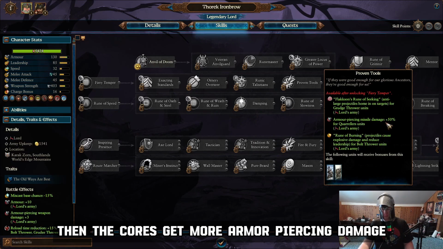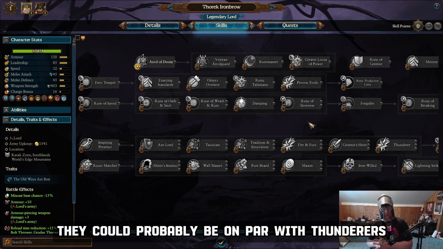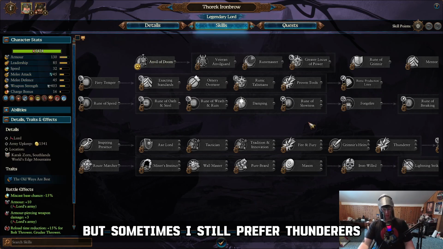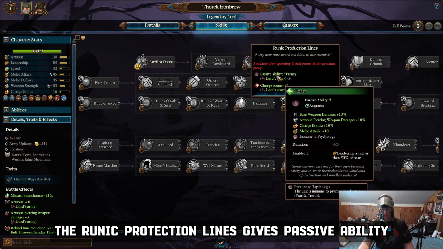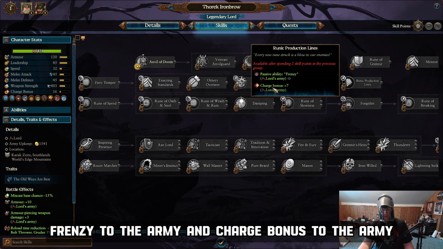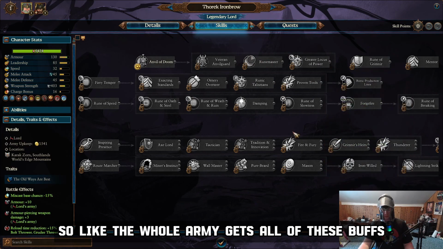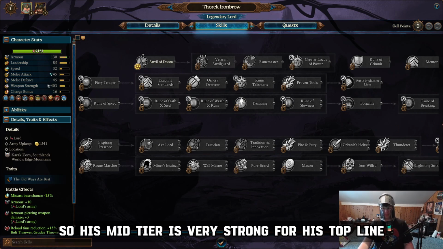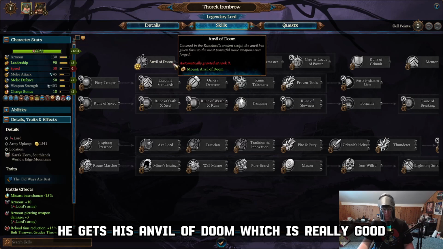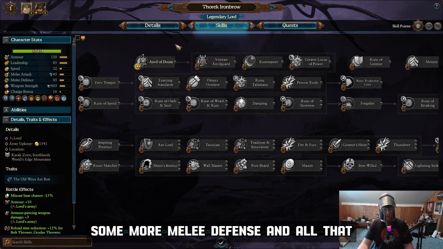And the Quarrellers get more armor-piercing damage, 50%, which makes Quarrellers almost a tier 3. They could probably be on par with Thunderers, but sometimes I still prefer Thunderers just for the raw missile damage that they give. The Runic Protection Lines give the passive ability Frenzy to the army and a charge bonus to the army, which is great. So the whole army gets all of these buffs. He buffs up a lot of mid-tier stuff, so his mid-tier is very strong. For his top line, he gets his Anvil of Doom, which is really good. It gives him a big chunk of health, some more melee defense and all that.